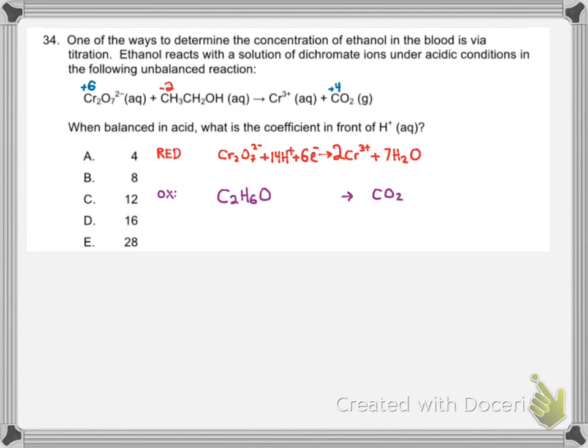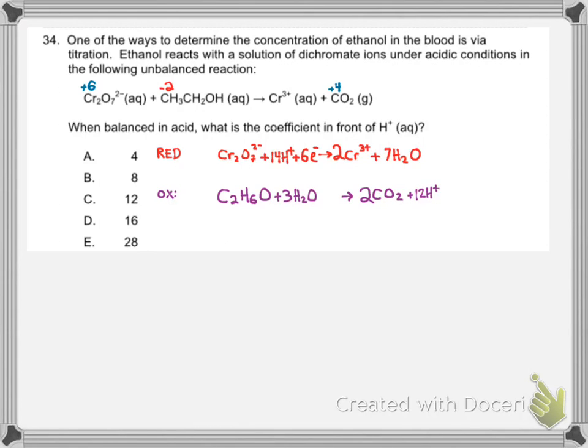Now let's balance our oxidation half reaction. We have 2 carbons on the left, which means we're going to need 2 CO2s there. Now what's out of whack? Well, the oxygens. So we've got 2 times 2. We've got 4 oxygens on the right and only 1 on the left, so we're just going to add in 3 H2Os here. And then, well, now we've got 6 hydrogens from here and 6 hydrogens from here, which means we have a total of 12 hydrogens that are unaccounted for on the right so far. So we're just going to say plus 12 H+.